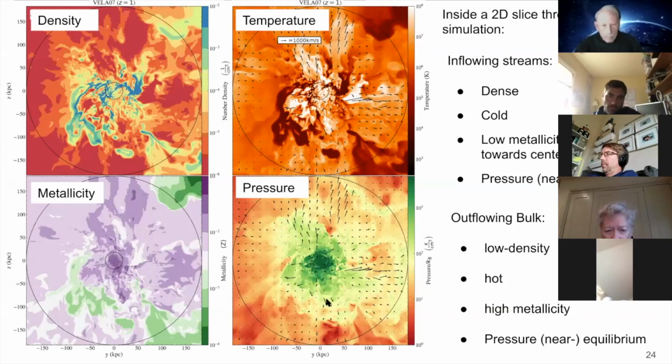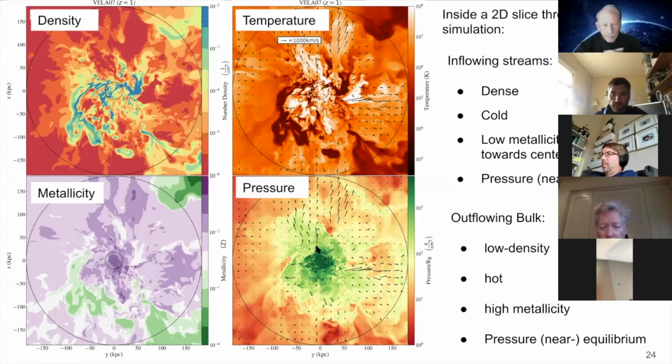And lastly, I have this pressure graph. The main point of the pressure graph is actually to show what it doesn't highlight, which is that we don't really see these objects here, the same thing that was high density, low temperature, low metallicity. It sort of doesn't quite appear here. There is a little bit of structure, and the streams are at a little bit lower pressure than everything else. But compared to the scale of this, it's much more significant that pressure is almost radially symmetric.